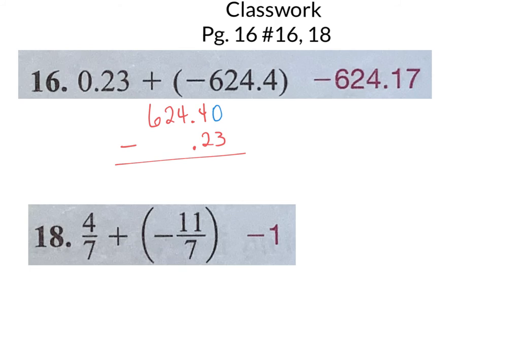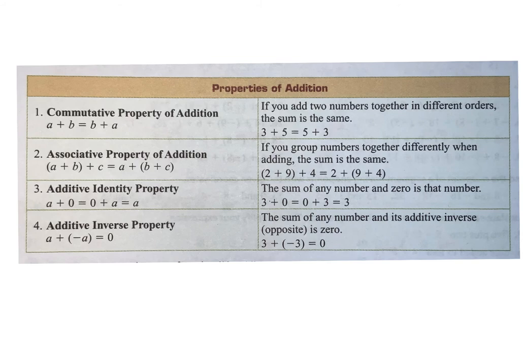Let's look at some properties here. Now, these properties seem to kind of come out of nowhere, but there's a reason they're here. If everything is addition, then it doesn't matter what order you do it in, all right? This is important because if you get several numbers, then sometimes it's easier to throw certain numbers together, especially if you're talking positives and negatives. So as long as everything's addition, it doesn't matter what order it's in. It doesn't matter how you group it.